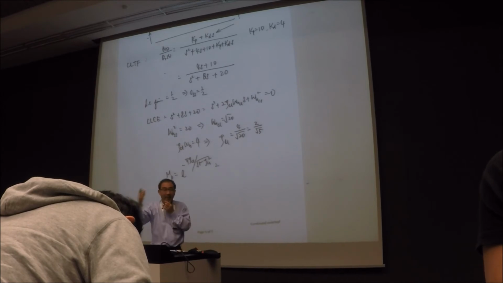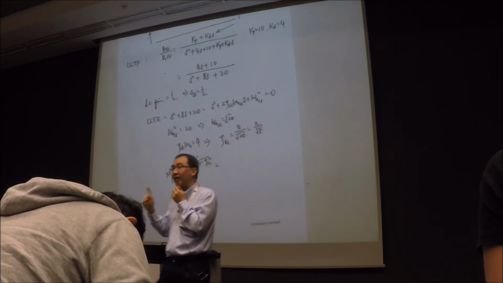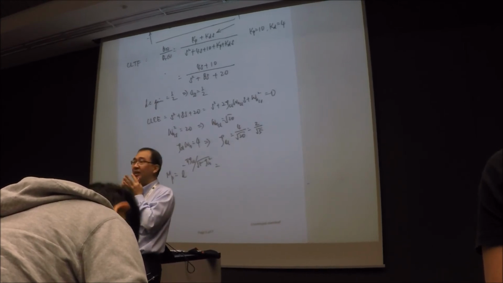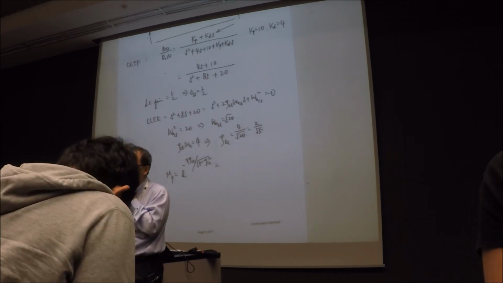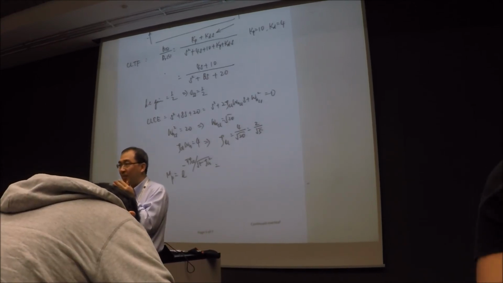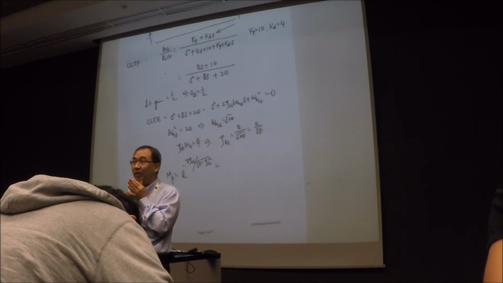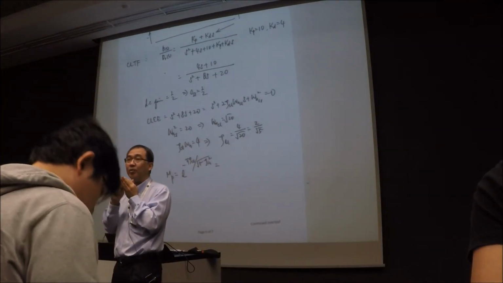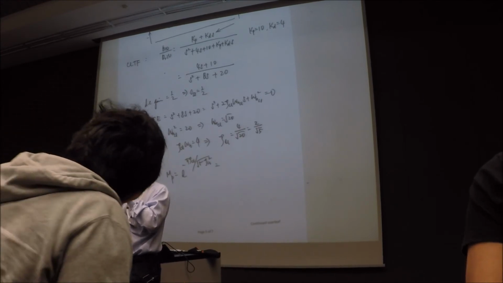What you're going to see in the exam, most likely, is they will not tell you that Kp is equal to 10, Kd is equal to 4. But they will tell you that this is what I want to get for my maximum overshoot, and this is what I want to get for my undamped natural frequency. And you tell me what is my Kp value, what is my Kd value. So you actually need to work backward.